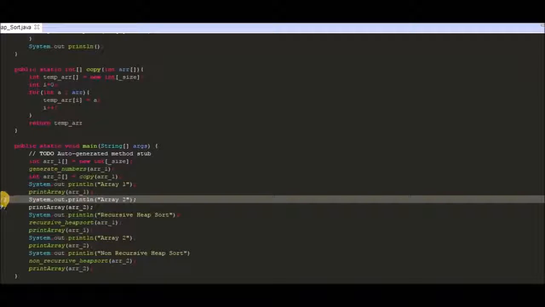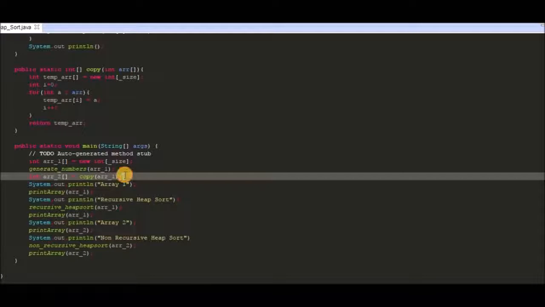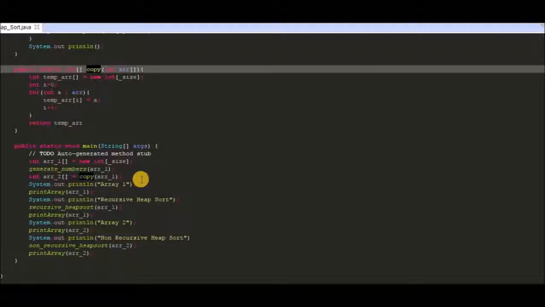So this is one of the small examples of something you want to keep track of, where if you want to copy two arrays, make sure that you create a copy function rather than just assigning it, because then you will be assigning two variables to the same address space.